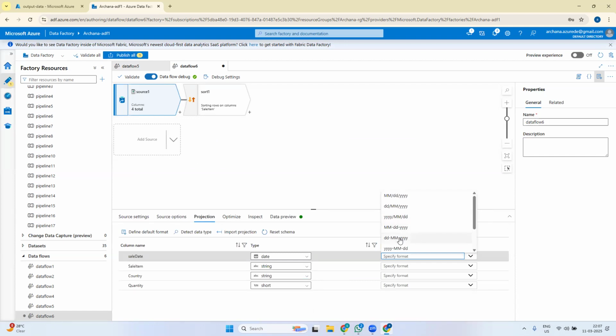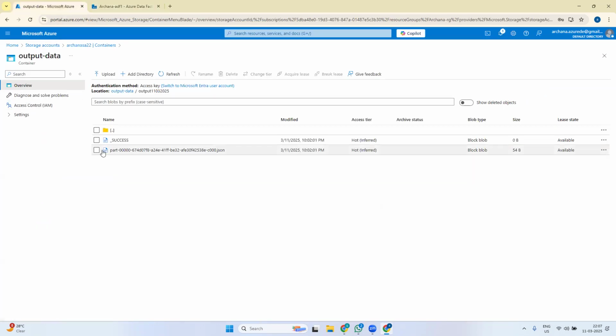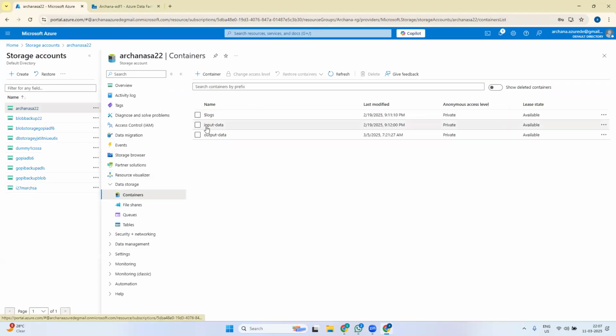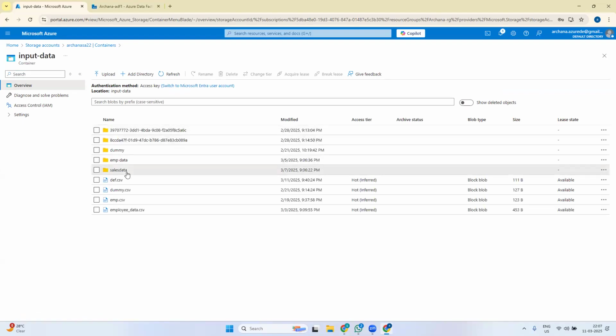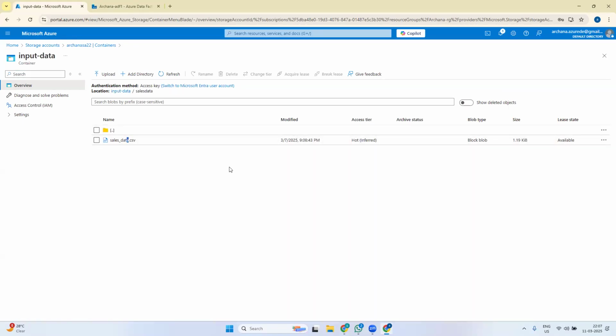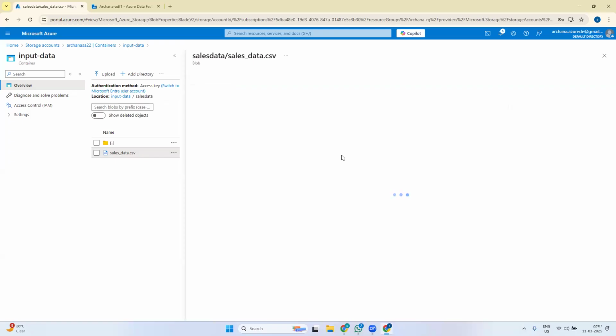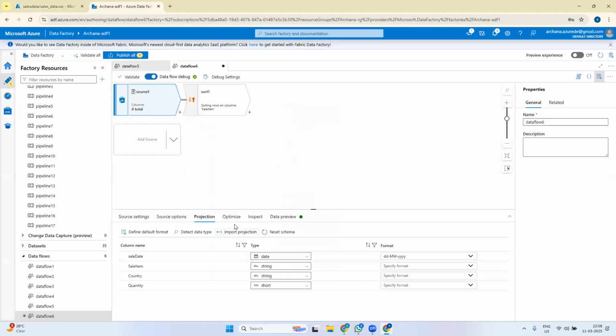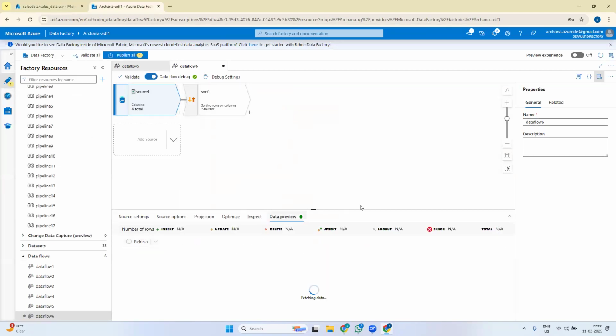Okay, so it is in DD-MM-YY format. If you see correctly, input data, sales data CSV. So it is in DD-MM-YY. So here select dash dash and all. Now you see data preview, you should get the date also.